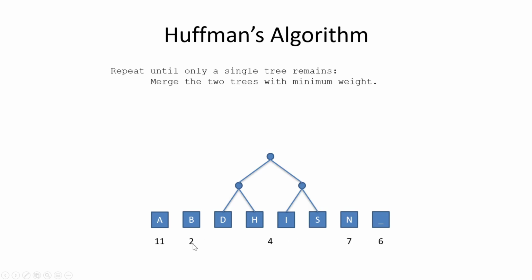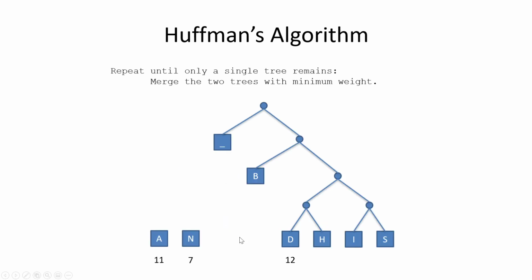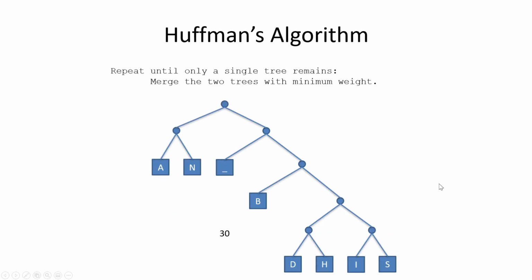Okay, so in this case, we need to continue. It looks like now next is 2 and 4, so we'll merge them together. I've just moved the B up to make it a little easier to draw. The next 2 are 6 and 6, so I'm going to move my space over to merge them together. Now this huge tree I've created, we've grown 1 tree, and that's not always how it's going to be, and we'll see that in the next step, because now the next 2 to merge are 7 and 11. So we merge them together, and then we only have 2 trees left. So the last step is always to merge them together.